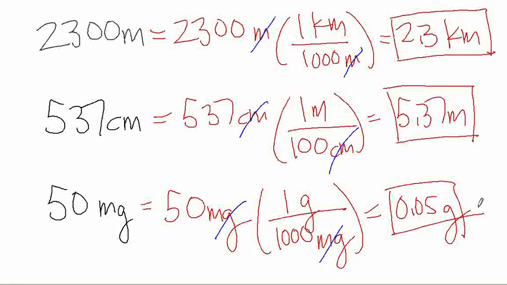Okay, now let's talk about unit conversions involving rates. So suppose a cart was moving at the speed 3 kilometers per hour. And suppose we wanted to know what the speed was in meters per second. Okay, so rates have 2 units involved. All right, what I would suggest is convert each unit separately. Okay, so think of this as 3 kilometers that need to be dealt with and 1 hour.